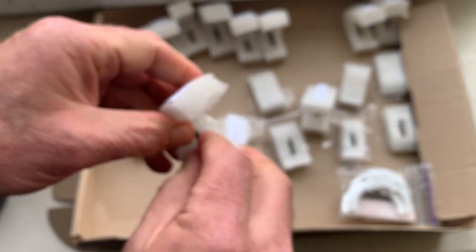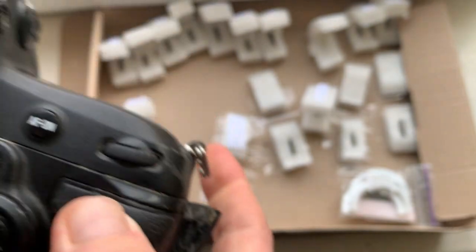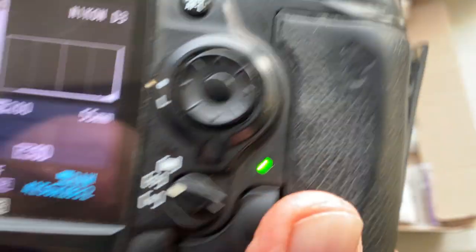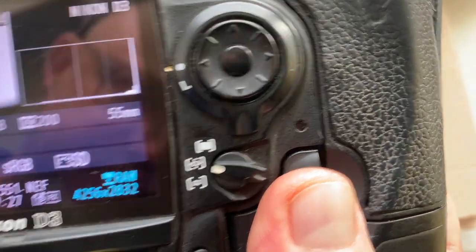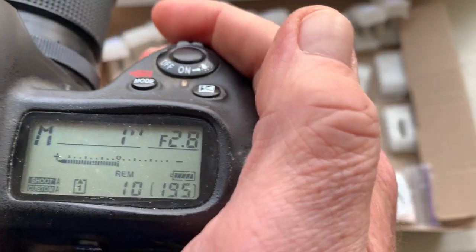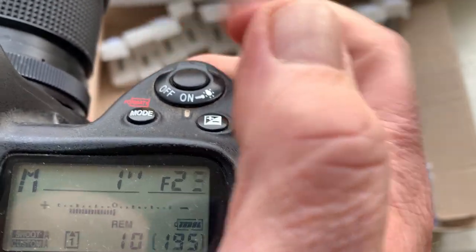The chip number 9. This chip is pre-programmed focal length 55 millimeters, aperture range from 2.8 to 32.